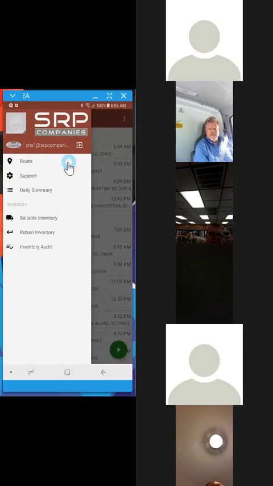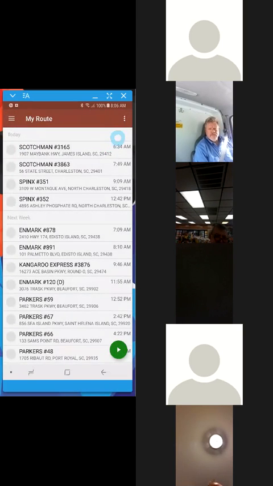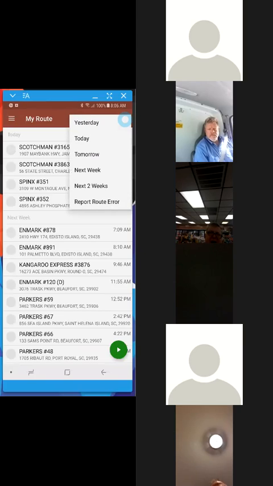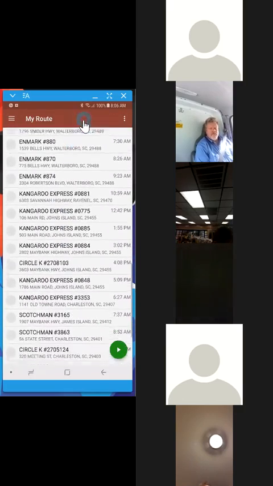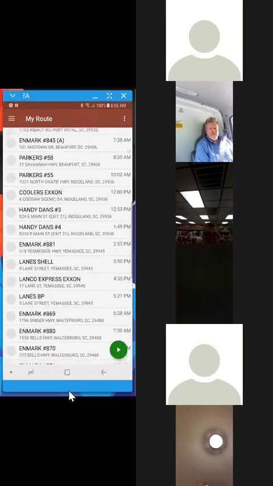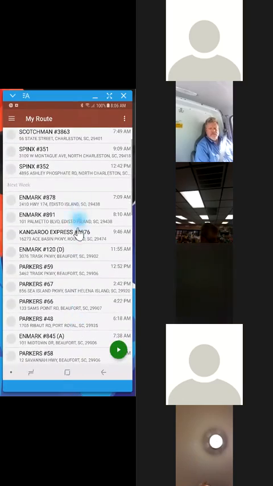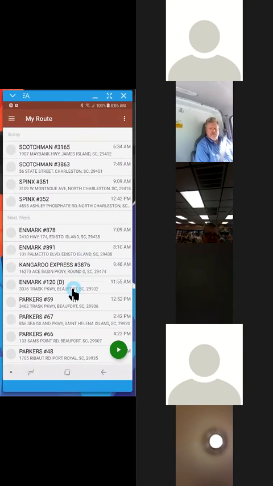If you back out of that, you look in the top right corner, there's another menu bar. And depending on what area we go into, there will always be a menu bar for that section. And so you can see when on that drop-down menu and kind of look over to the stores how things are divided up. So it shows you the stores that you're doing in order today. It shows you next week. But also, as you scroll down, you can see all the stores in order. But you can't change the order of stores, but you can change how you view some things in that top right menu.